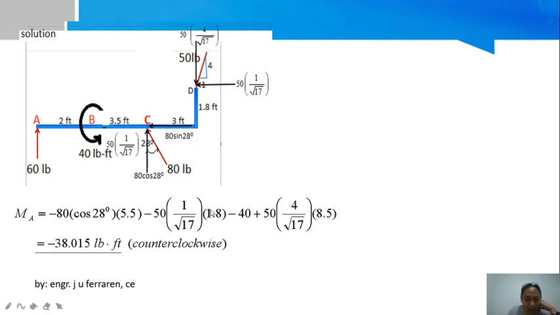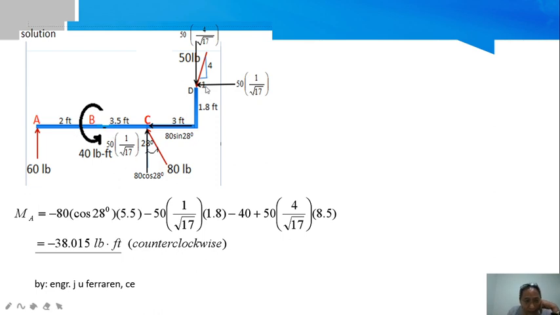Okay, so 1.8. Another force is this one. This is actually a couple. Your couple is also counterclockwise. That's why the couple is considered 40, and this is already in units of pound-foot or foot-pound. So you don't need to multiply by any distance because this is a couple. This is the moment of your couple also. So just take the value as negative, because it's counterclockwise, correct?